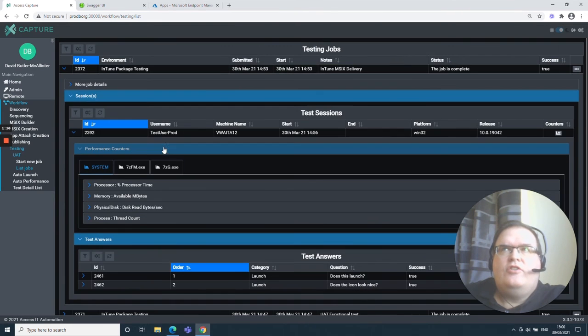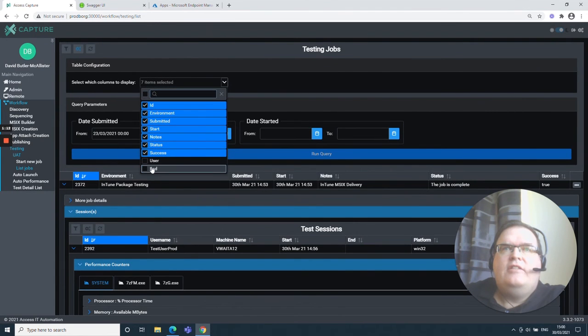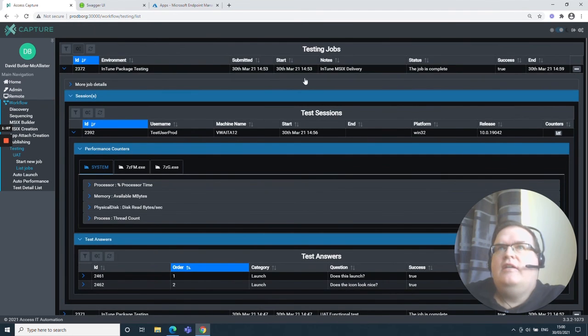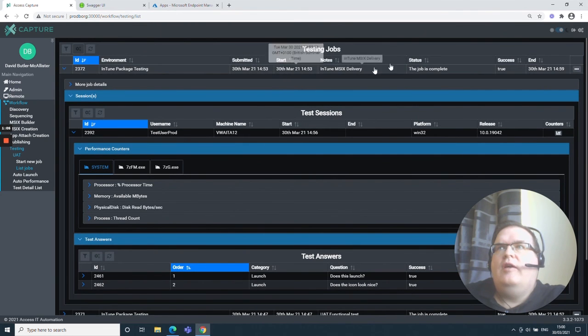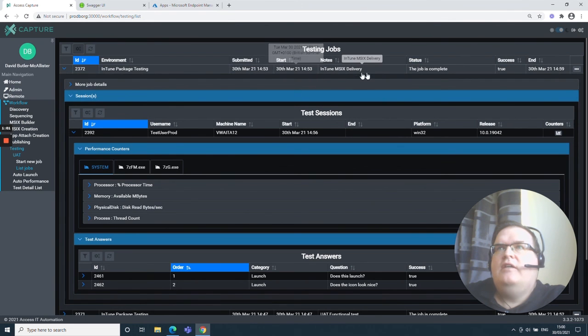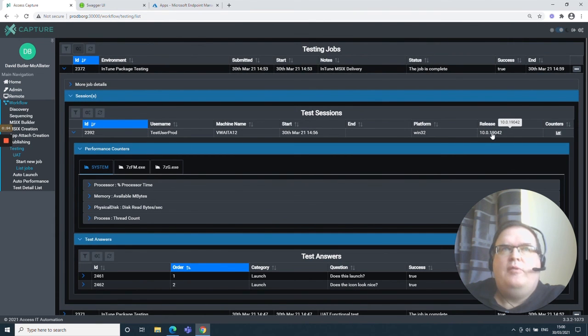And a few other things just to point out here. If I add in the end time, all this rich data has been brought into the database. So start time, stop time, so it was in the machine for 6 minutes doing a test, the job was successful and true, and the machine and platform on the Windows 10 version it was being tested against is also being collected.